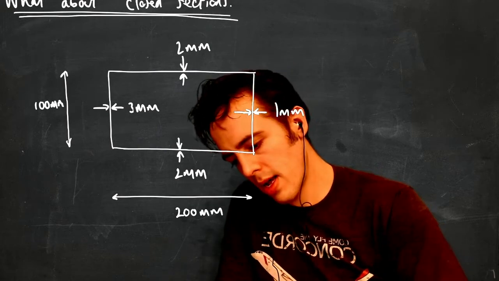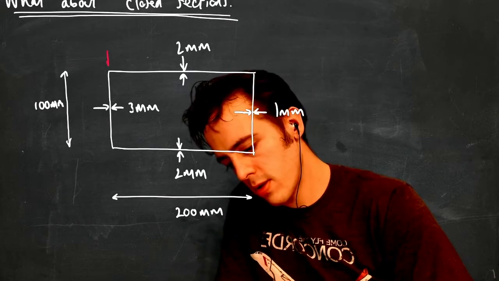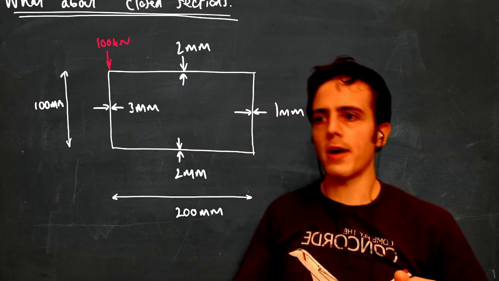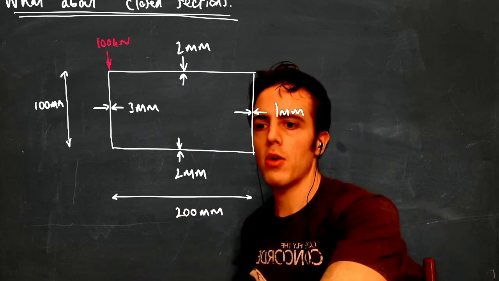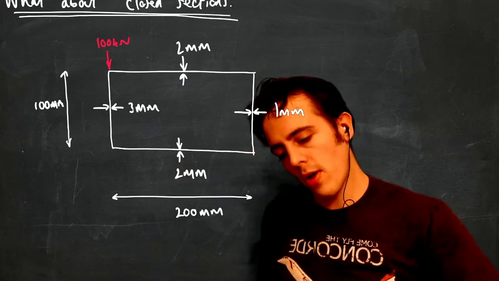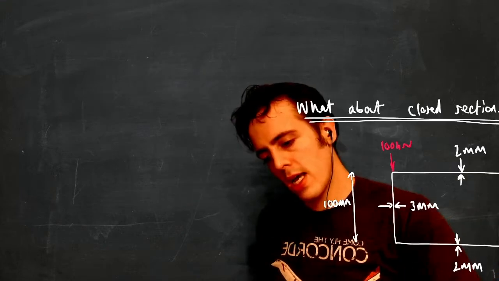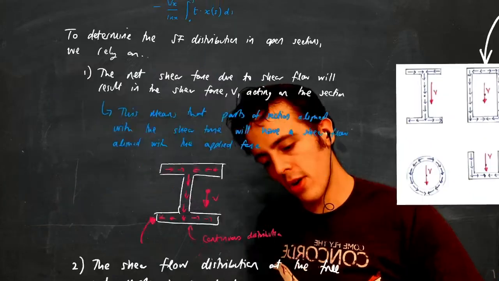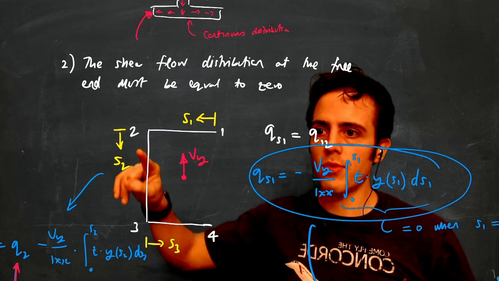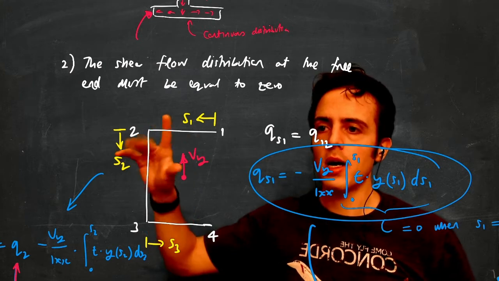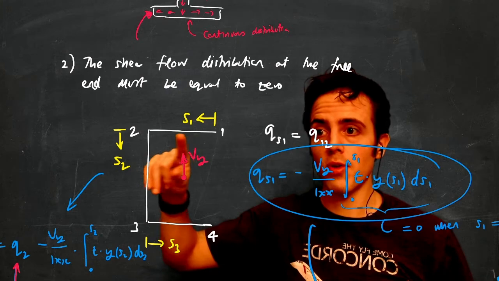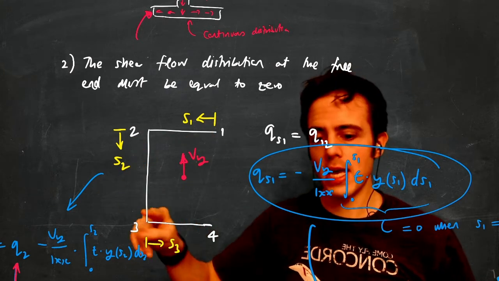And let's say that we apply a load of 100 kilonewtons here. Okay, so we've got a problem now. We don't know how to determine the shear flow distribution, so we're going to think about how we can do this. When we were looking at the non-open ends, to calculate the shear flow distribution in this vertical member, I used whatever the end value of this horizontal member was, and that became the starting value for here.